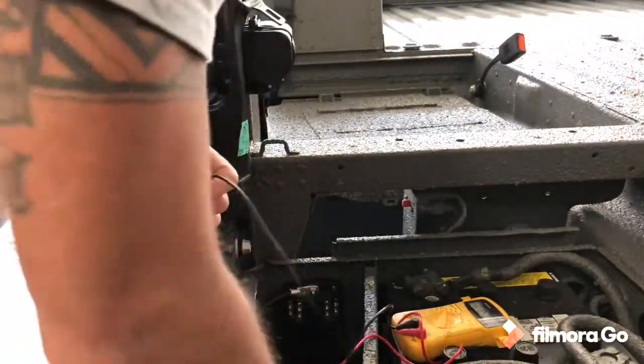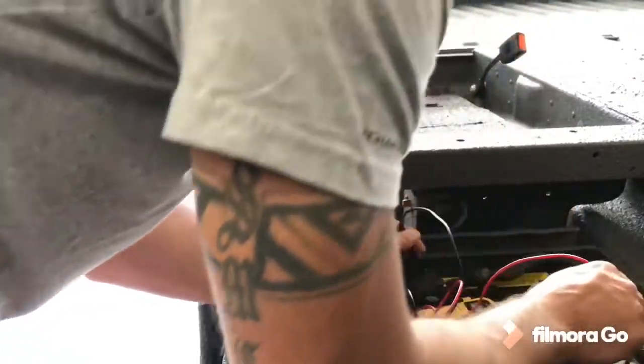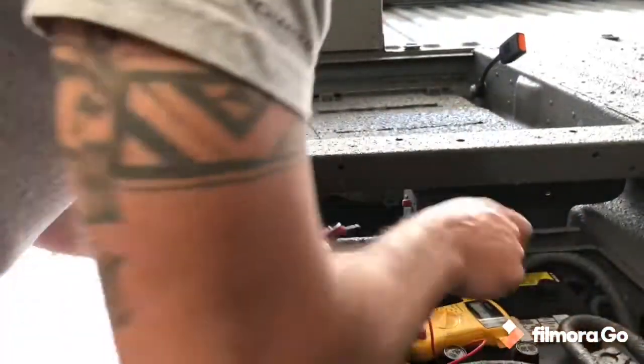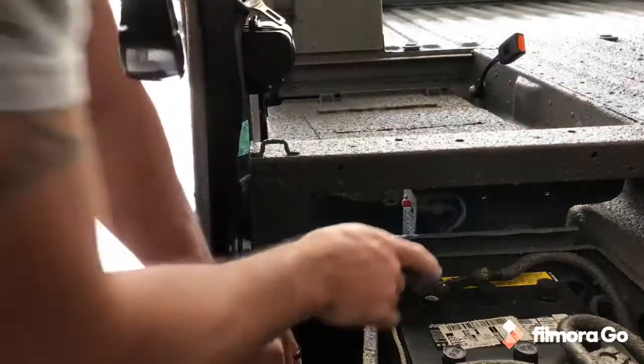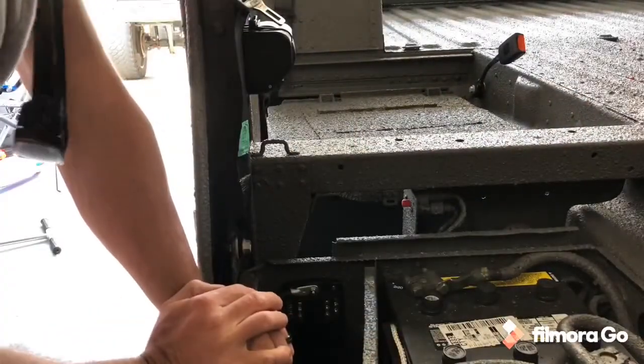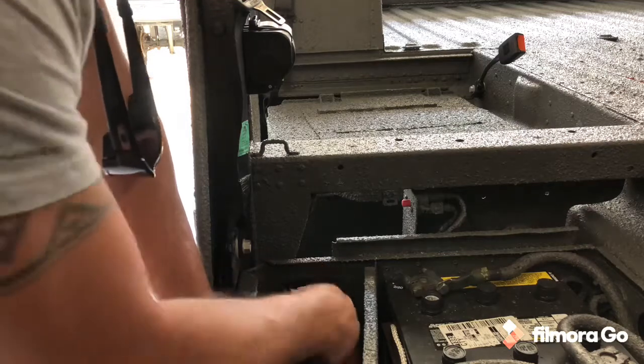Okay. Got my voltmeter. Negative, positive off one of the batteries. 12.3 volts. Perfect. I guess we can use the big battery I got so far. So that's what I'm gonna wire them up to. And then we'll have power going to the box.